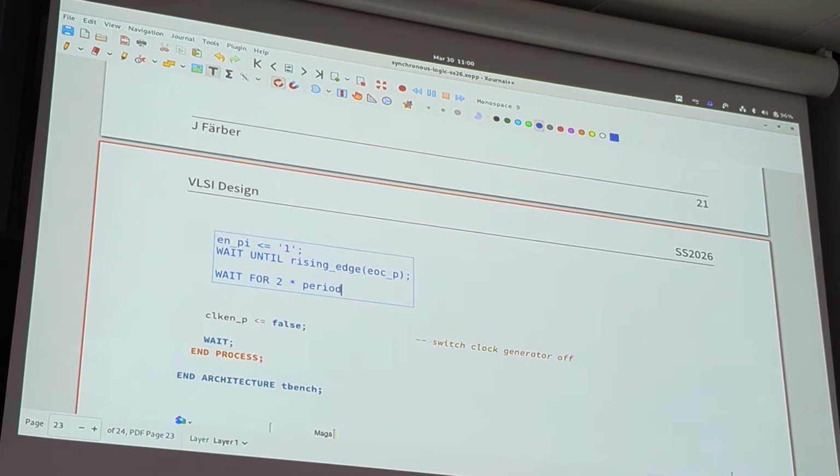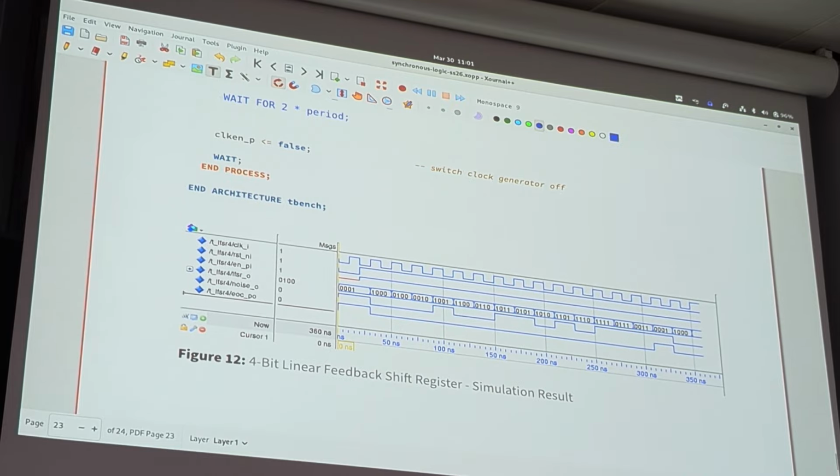So these are the results of our end of cycle. Therefore, I introduced another 2 periods here. Nothing really spectacular here. We have our enable started here and enabled all over the time, so we didn't actually check the enable. So the verification plan is not complete for this linear feedback shift register. We do not verify here that the enable really works.